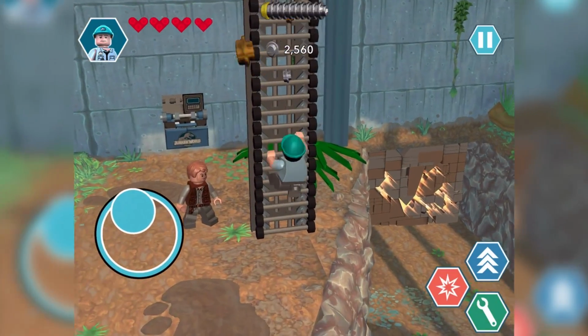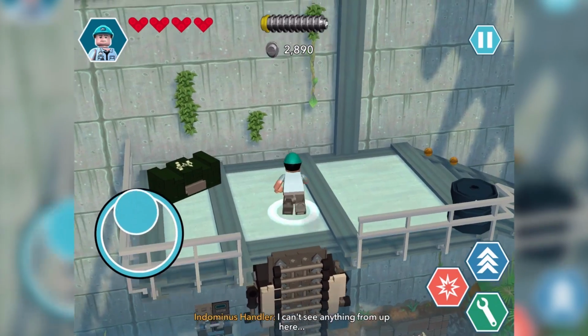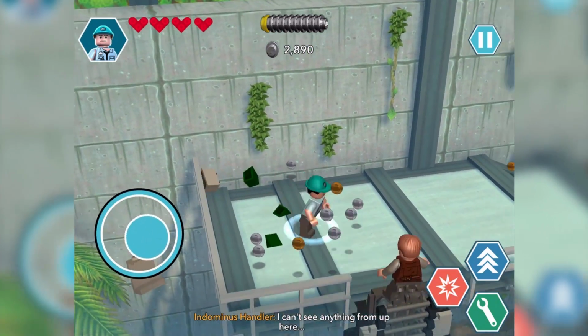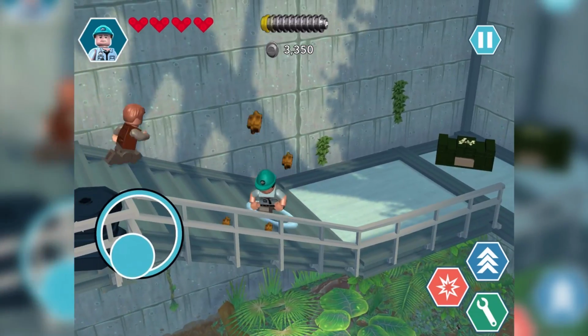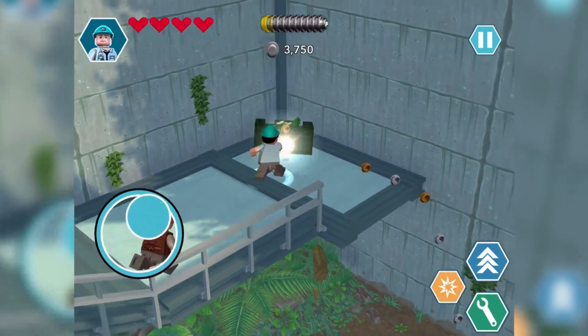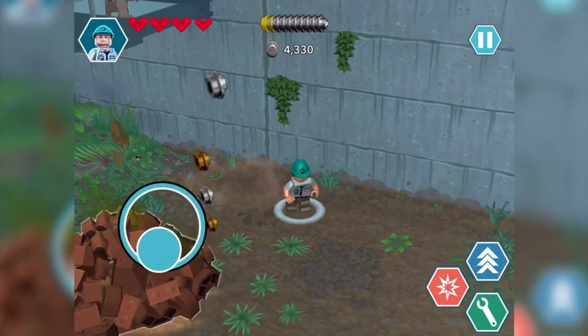I like how they just went into the enclosure. It's definitely not here. No, definitely not. I can't see anything from up here. I don't think they would ever do this. They would never do this. If anything, they would put like a robot in first to check the area. I would have thought so.